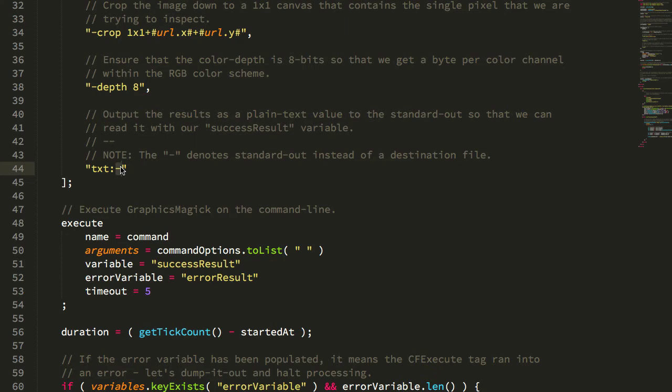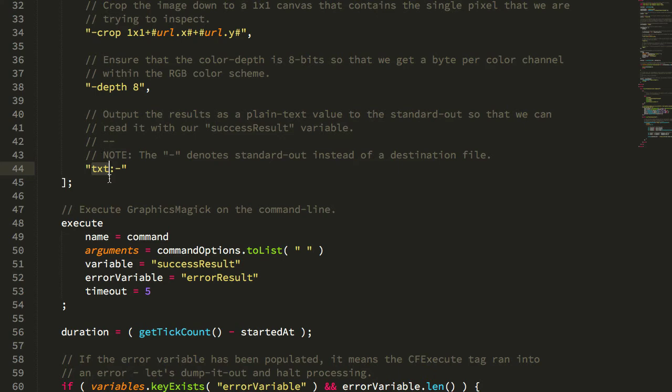Now we're going to take that feature and combine it with the fact that you can actually write to a TXT file format. When you write to a TXT file format, GraphicsMagick will actually iterate over the pixels, perform pixel enumeration, and write the RGB and hex and XY coordinates of each pixel to the given text file.